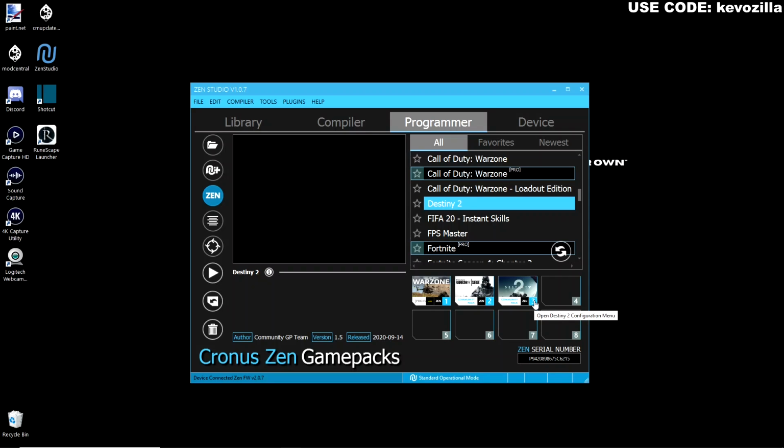It's me, Kev, bringing you another Cronus Zen tutorial. In this tutorial, I'm going to be going over the Destiny 2 Gamepack. You see right there, I already dragged and dropped the third slot. Let's just jump straight into it. You guys been asking for it.